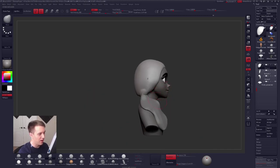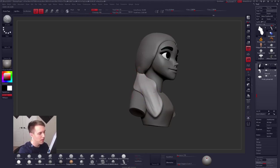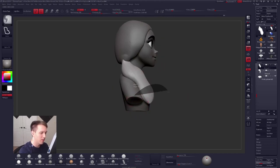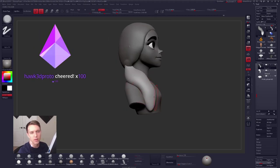Alright, this hair. Looking a little flat for our pony. So let's thicken and bigger. Just add some volume to it. Clay tubes brush. Sculpt out a few strokes. And just kind of simplify the silhouette just because it's so drastic here. And then start to wrap this around the body a little bit better. Something like that, sure. And this feels a little bit too tight on that side, so we'll just kind of work on this shape for a little bit.